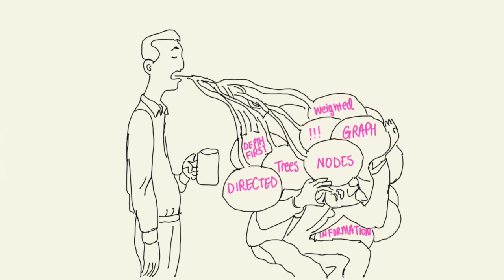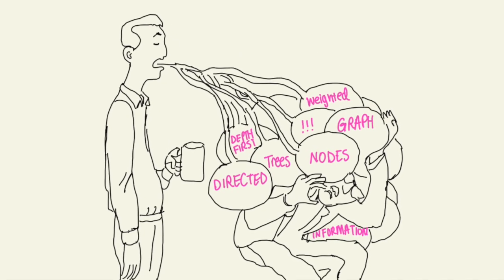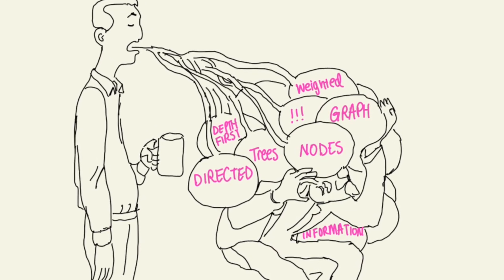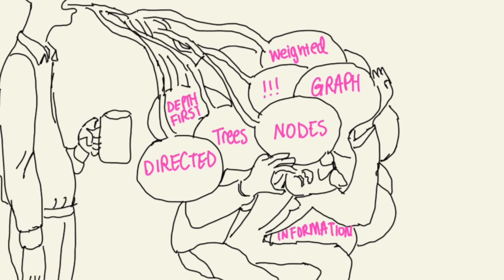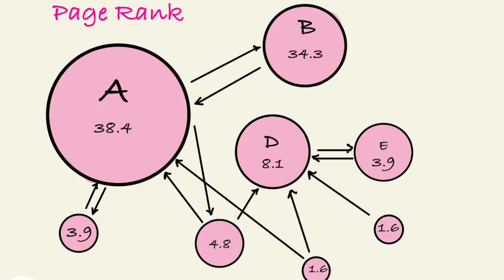This might seem like a lot of new knowledge and might be confusing as to how it relates to real life, but this concept is actually all around. It is commonly found in search engines. An example of a program that uses graphs would be the PageRank algorithm. It measures the importance of each node within a graph based on the number of incoming relations and the importance of the corresponding source nodes.